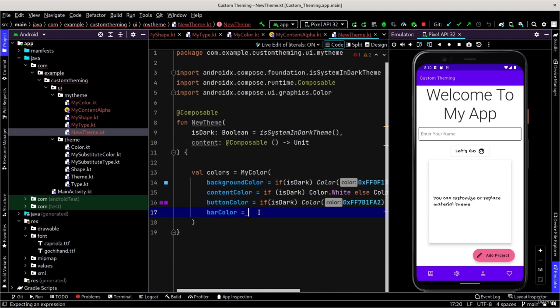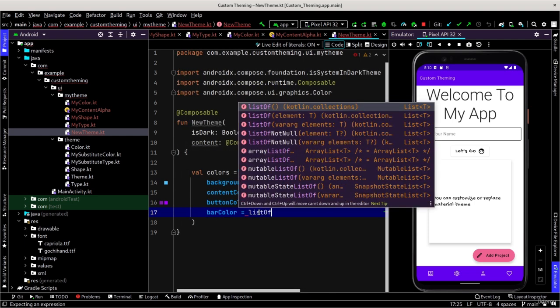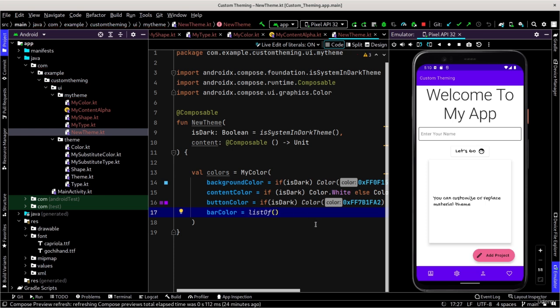And for bar color, I'm gonna pass in a list of colors, a list of 2 colors in fact.